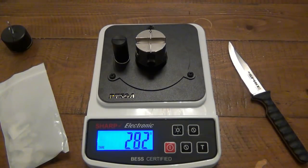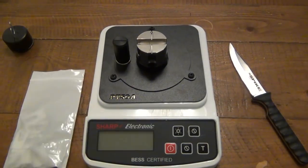Obviously the old-fashioned paper cut tests, and there's different cutting tests you could do. But this is a little bit more scientific, so I have a physical number that I can compare each and every time.